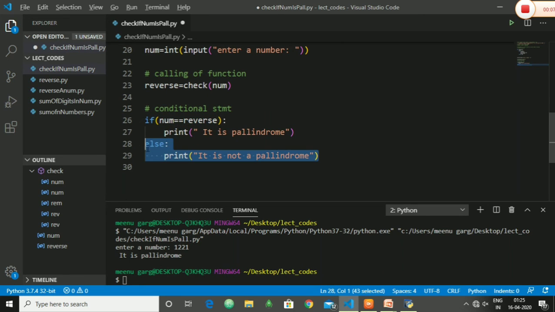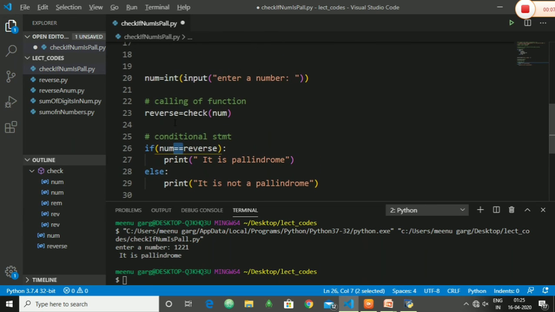Now over here you can see I have used double equal to. It means I am comparing them, that the left hand side is equal to the right hand side. Whereas with a single equal to, we take the value at the right hand side and push it into the variable on the left hand side. Okay, I hope this made sense to you and you have grasped how to check whether a number is a palindrome or not.